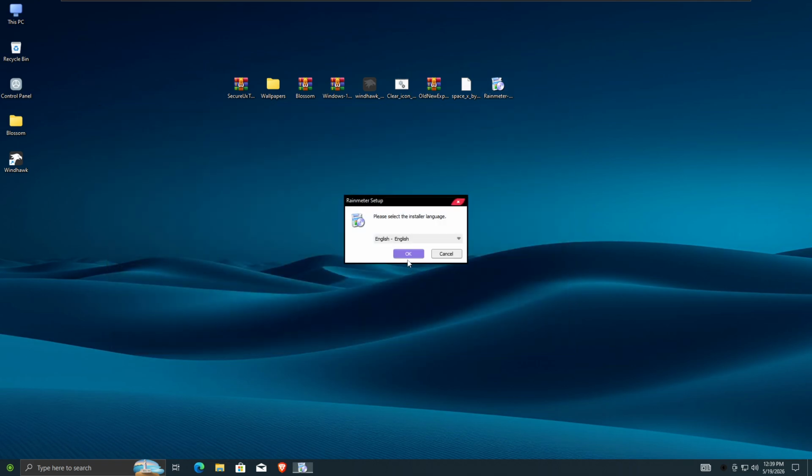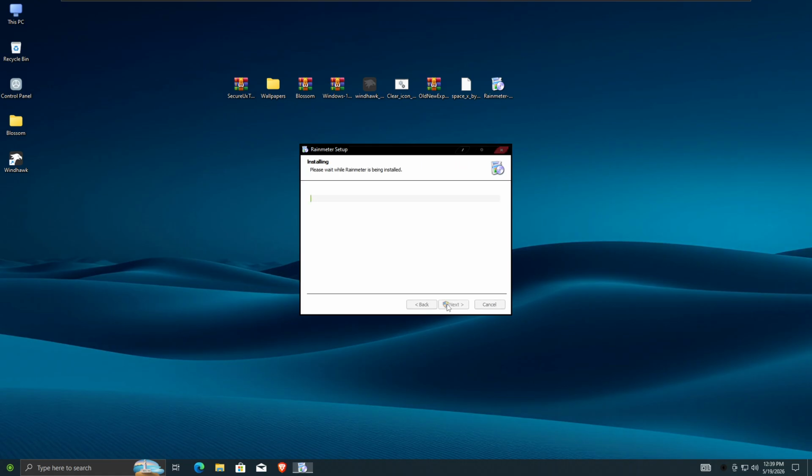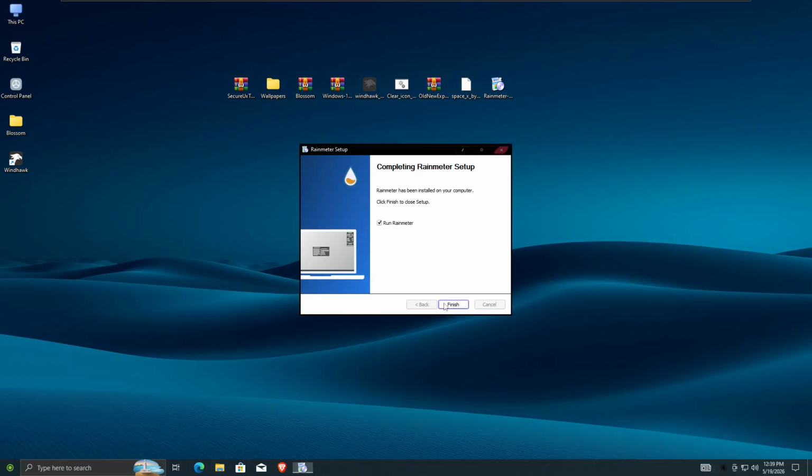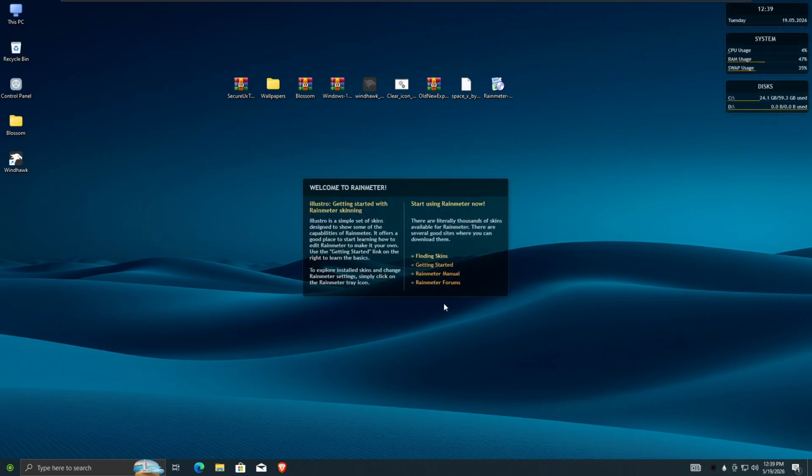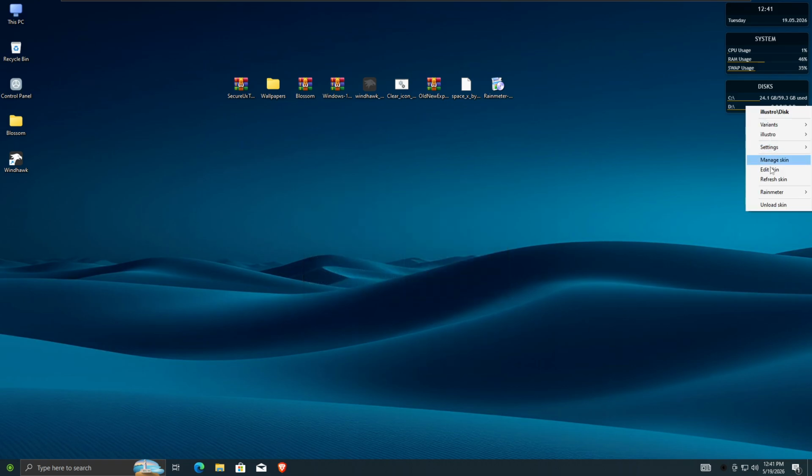For the finishing touch, open Rainmeter and unload all default skins.